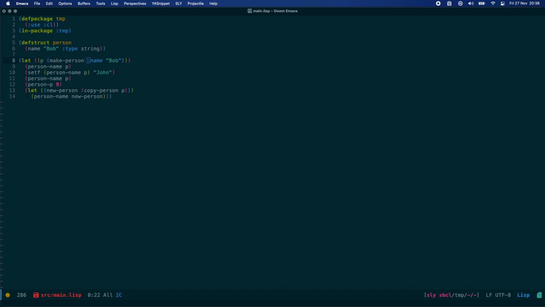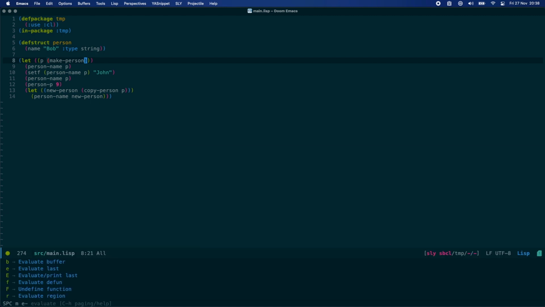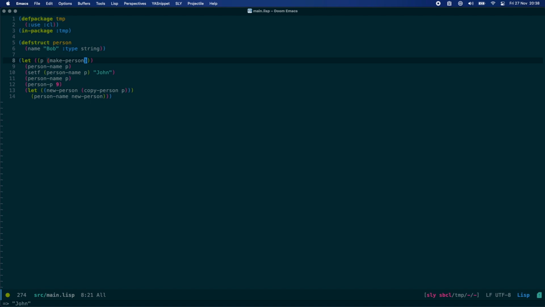So I can get rid of this here because that's obviously what it's set to by default. And if I evaluate this, everything would work as it did previously.